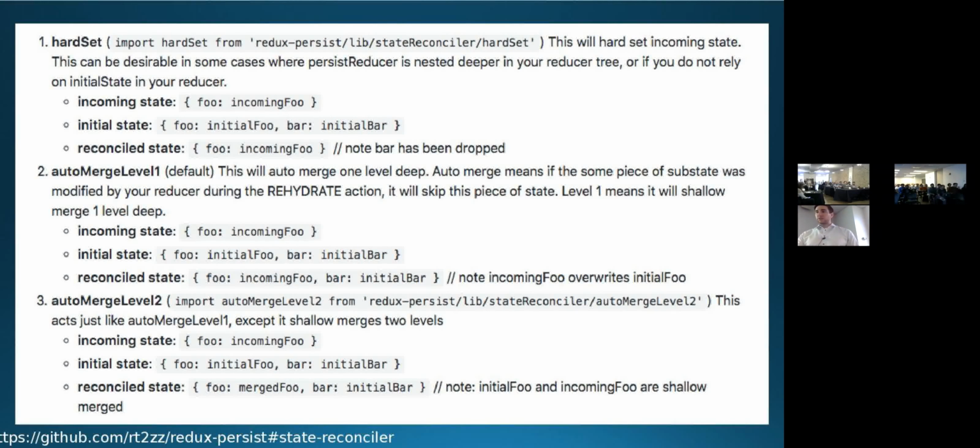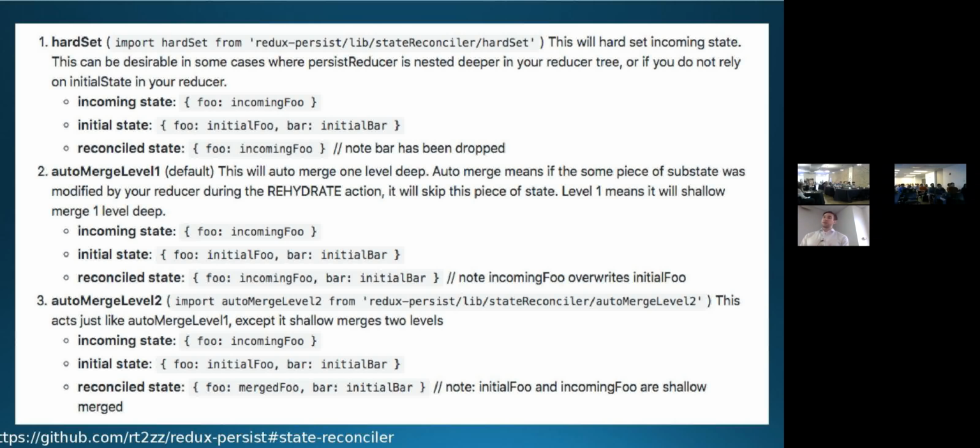So let's take a look at a very important part, which I'll touch on in a gotcha coming up. These are just from the Redux Persist docs, which are the state reconcilers. And there's a link at the bottom to the documentation for this. There are 3 different methods that can be used here. There's a hard set, which basically means that the incoming state, the state that's saved by Redux Persist, will automatically override any initial state that is in your Redux app currently, meaning it'll blow anything away. This might not be the desirable behavior for your app.